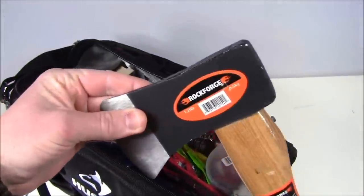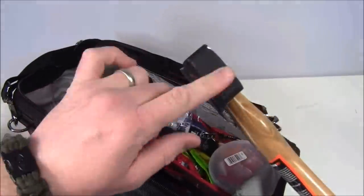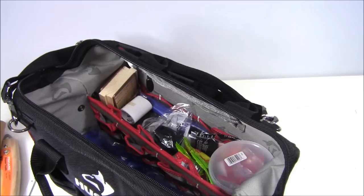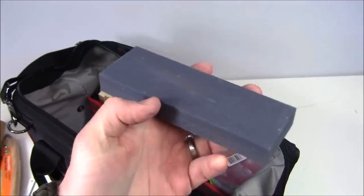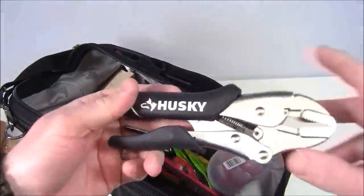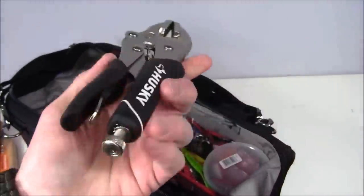Another cutting option: a small Rock Force hatchet. I wanted something lightweight — the wood handle is lighter than fiberglass. It has a little plastic blade cover. You can use it for hacking, cutting, and the backside works as a hammer. The one thing it lacks versus a hammer is a nail puller, but that was a trade-off I made. Also, a sharpening stone — suggested by viewers from the Lowe's video. At $9.97, not super expensive, and now we have an option to sharpen tools. And a Husky vice grip — a good reliable option for any type of work.